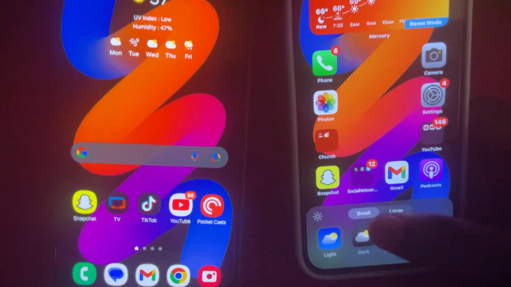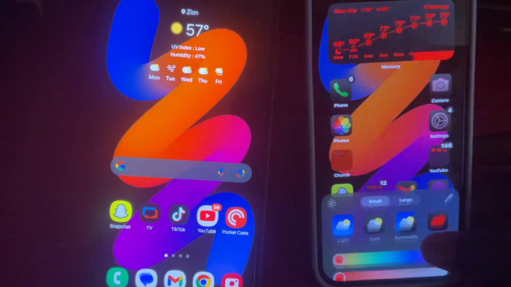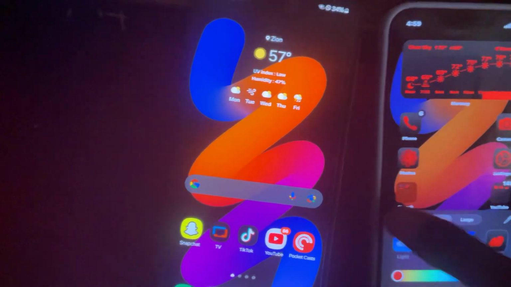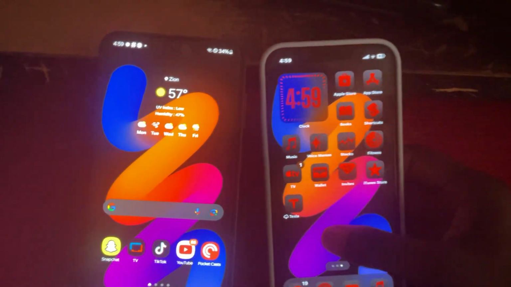We have our light options, dark, automatic, and tinted, which gives the iPhone a tinted feel. Let's get out of that for now.